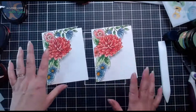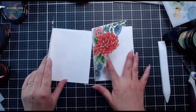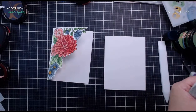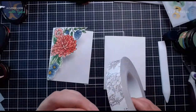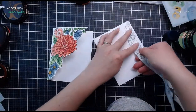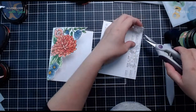Okay. Now, I said we were going to create some kind of gatefold. So we have both of the images. What I'm going to do is I'm just going to add some tape behind here. I am using the really large roll from Altenew. This is so pretty. And this double-sided tape is really, really thin. Okay. So I'm just going to add some tape behind this one. I possibly could have been a little bit neater about this.